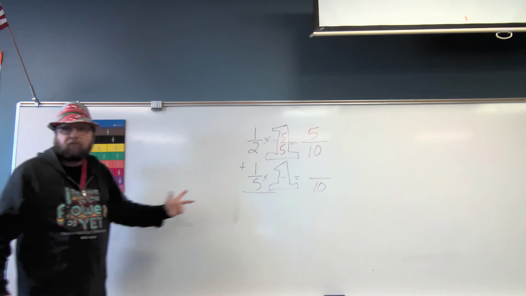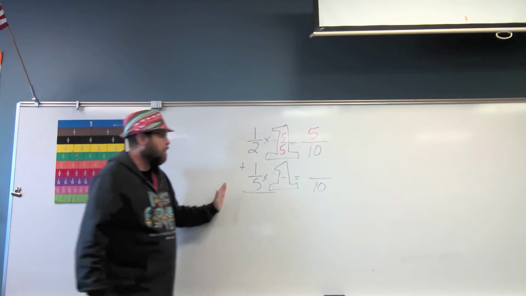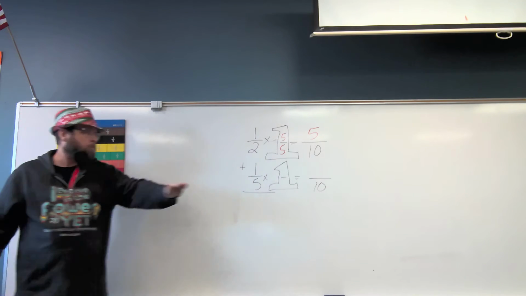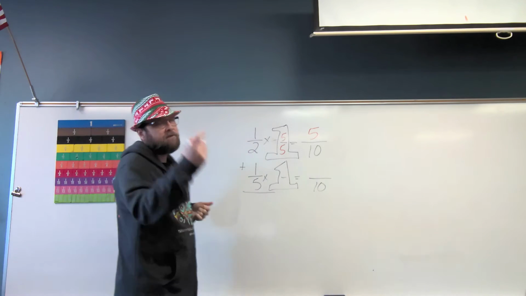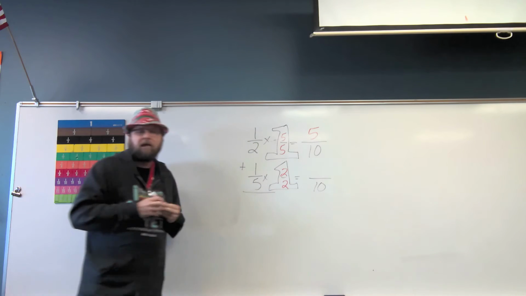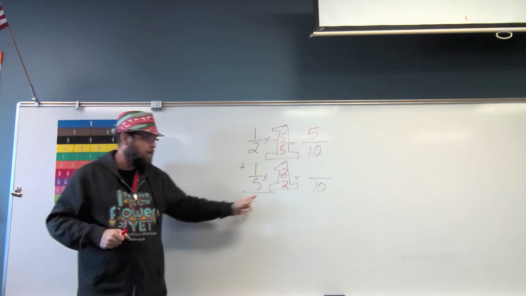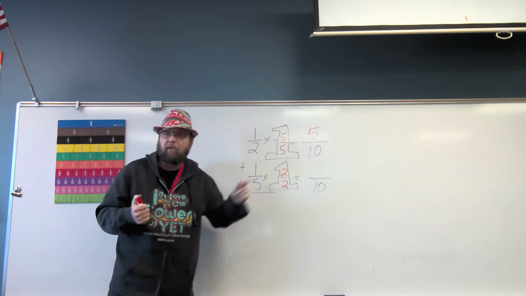Now I got to do the same thing to 1/5. And I'm going to ask, Brianna, what would I multiply by 5 to get 10? 2. And since I needed a fraction that equals 1, I make it 2 over 2. How did I pick that? Because my denominator has to be 10. This already says 10. So that's how I know I have to multiply by 2.